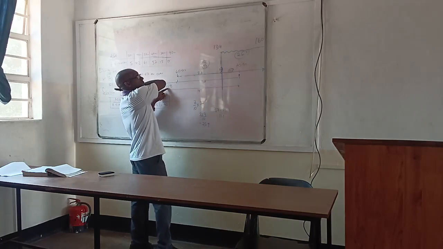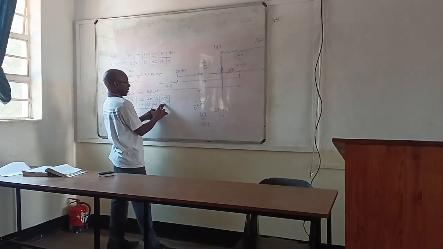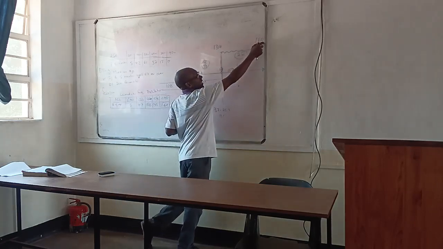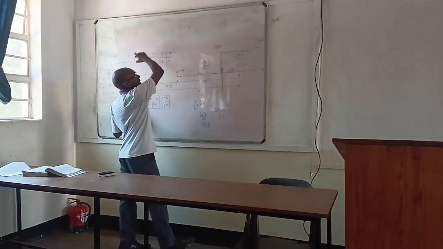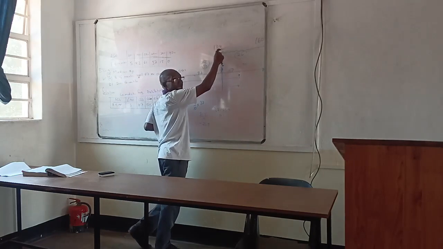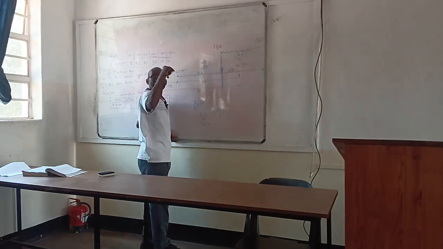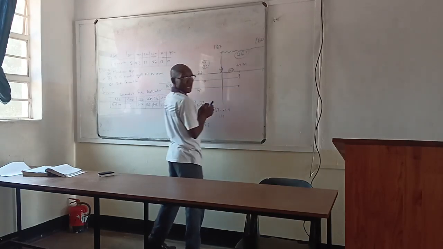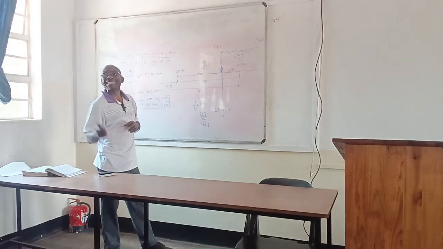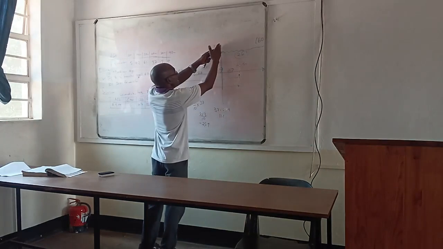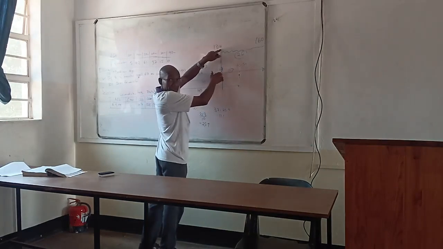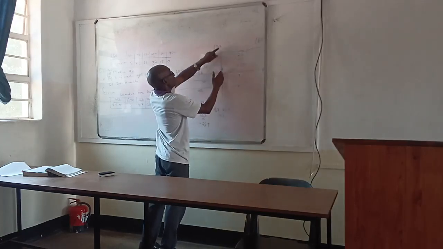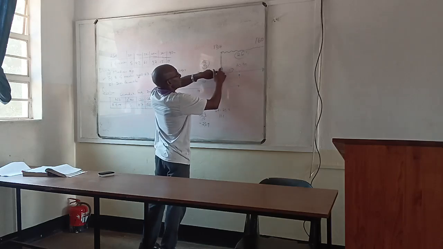But from the beginning up to the end here, it is 160. So the 160 is from the beginning up to here. But from the beginning up to where it is 67 here, it is 134. The question is, how many people are aged 67 and above? If the question would be, how many people are aged less than 67? You are talking about people from the beginning up to 67, which is 134. You count 108 up to where you stopped here, it's going to be 134. How many people are aged 67 and above? You are looking at this one.